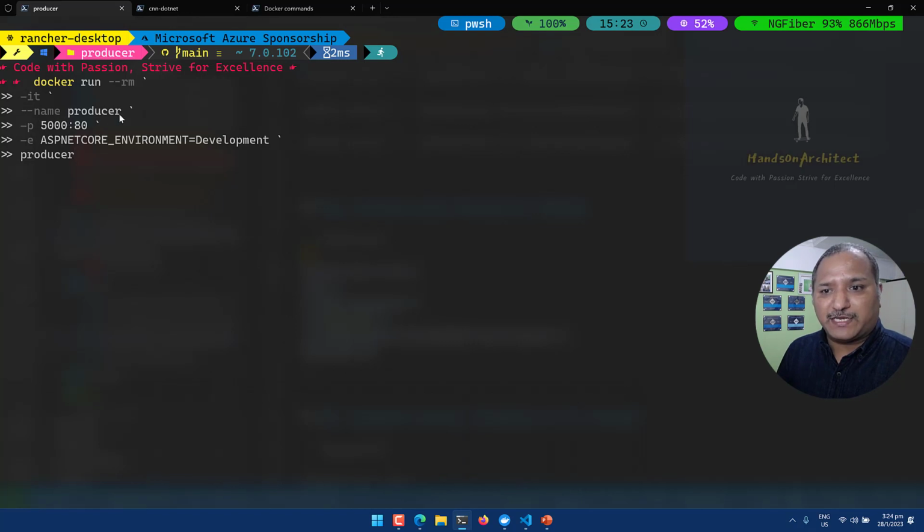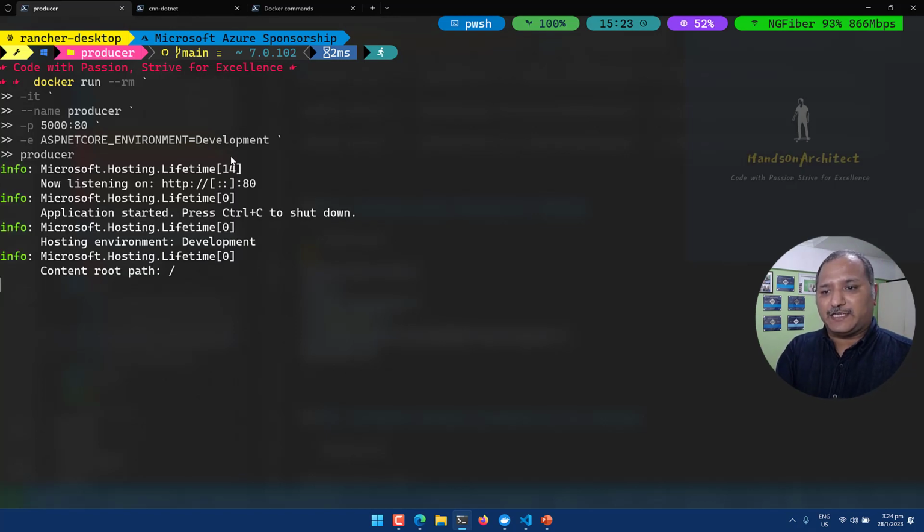We are going to name the container as producer, and we are mapping port 5000 on our local development machine to port 80, which is exposed by the default ASP.NET image, the base image that we are using. And we are passing the environment variable ASP.NET Core environment, setting the value as development, and producer is the name of the image that we just created, which we want to run.